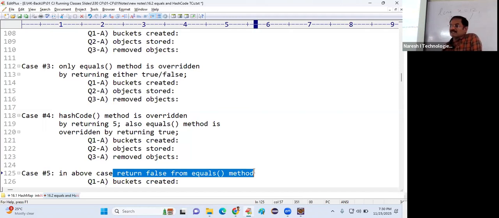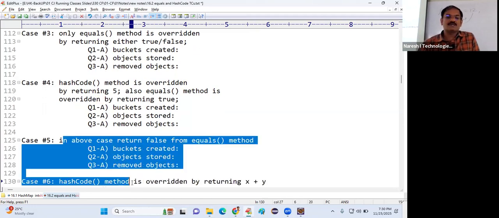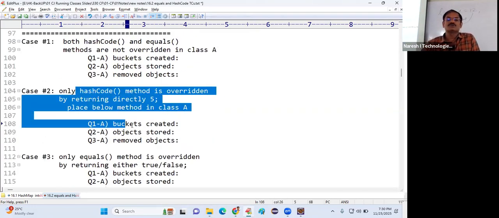How many buckets are created? 1 bucket. Return false means objects are different, so the object is added. For the remove method, false means a different object, so don't remove. So this case is nothing but case number 2.